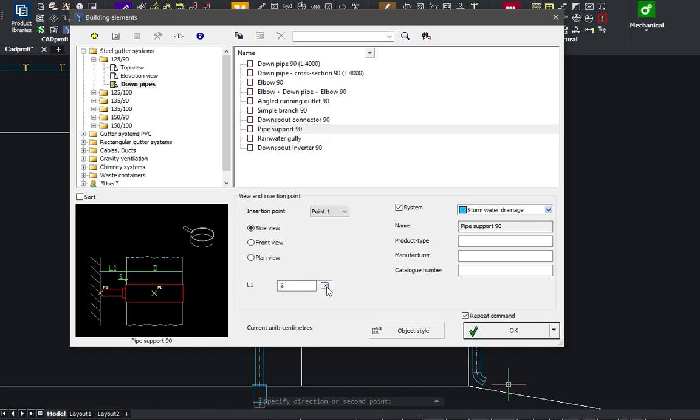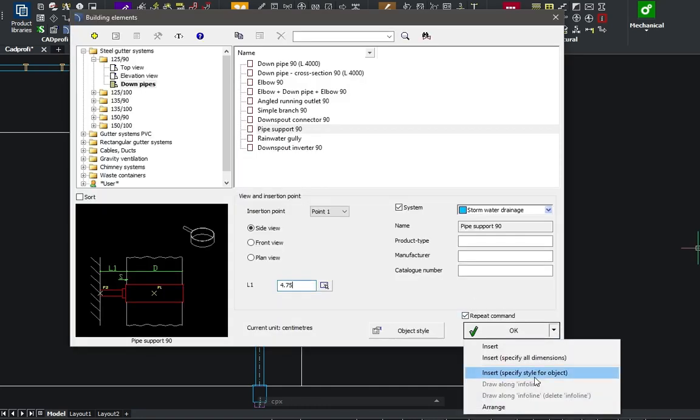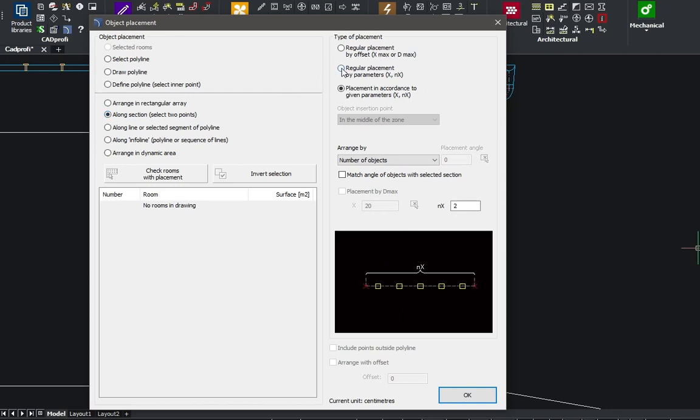A convenient way to determine dimensions is to use the Get Dimension option from the drawing, and also use the Arrange command, which allows user to arrange the clamps at equal distances along the indicated section.